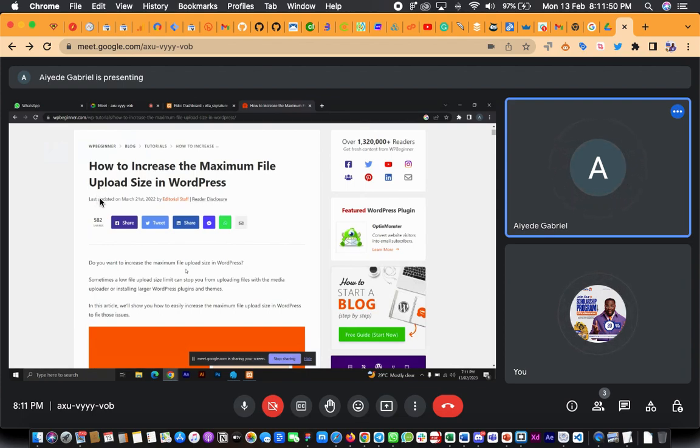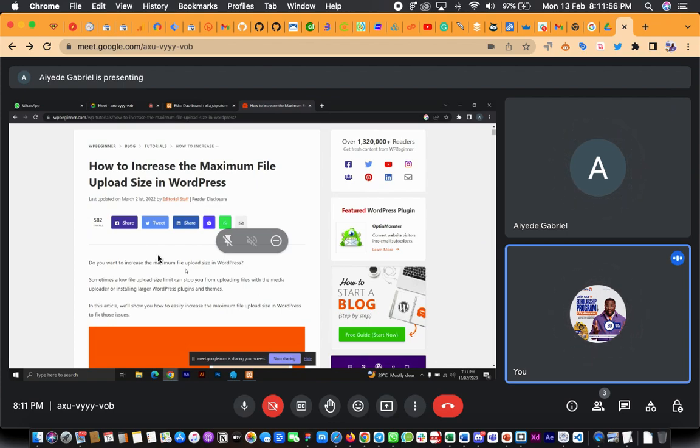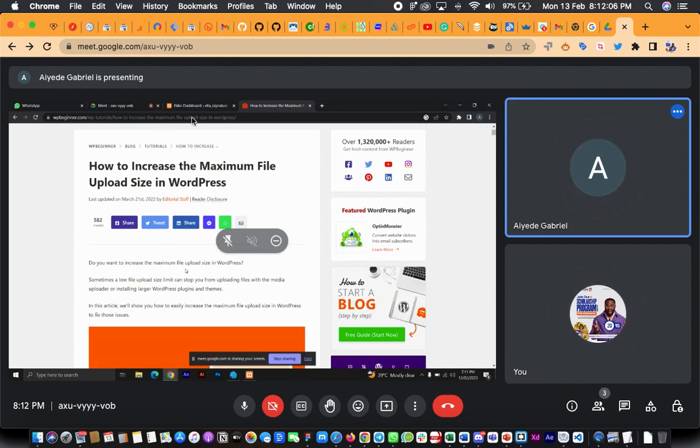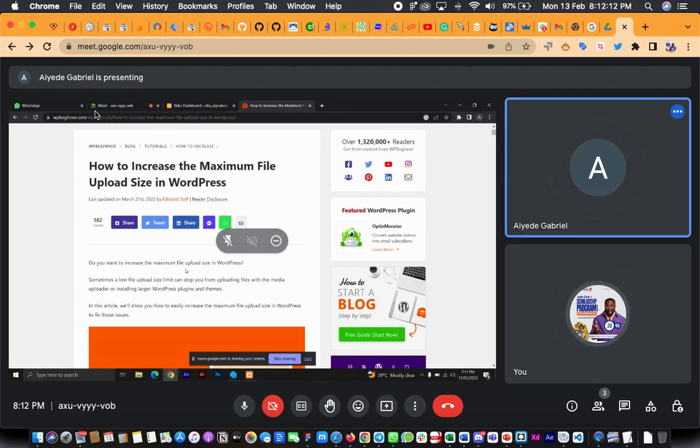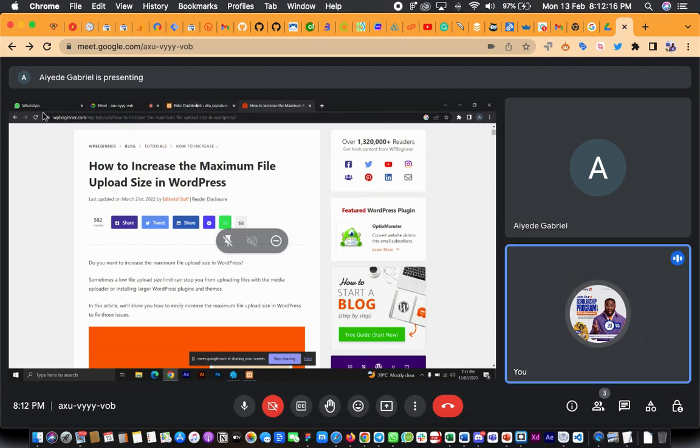Now, all this is a setting. In your own PHP, the version of PHP you are using on your system, the maximum file size is set lower than what the software, which is the theme we are using, needs. If that happens, when you are uploading content, you may likely get an error. This particular system setting, go back to your website.